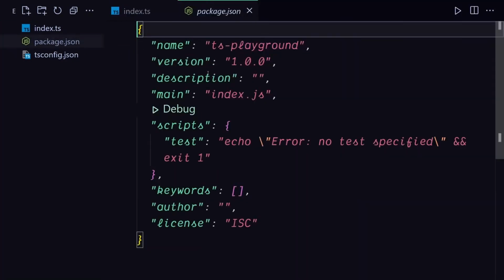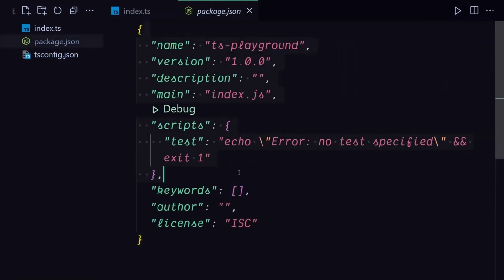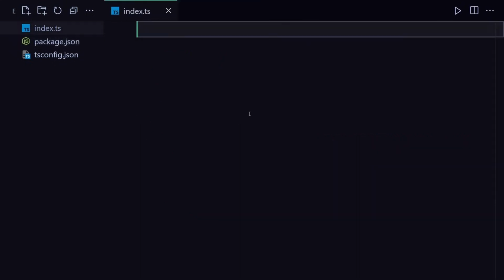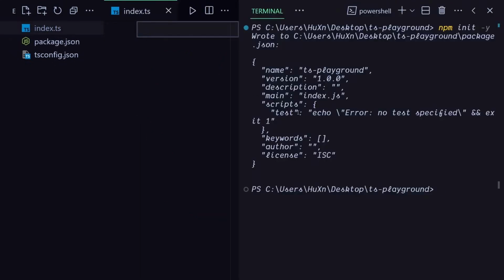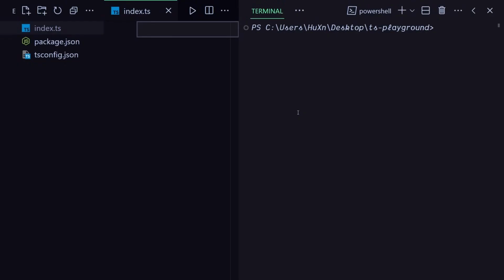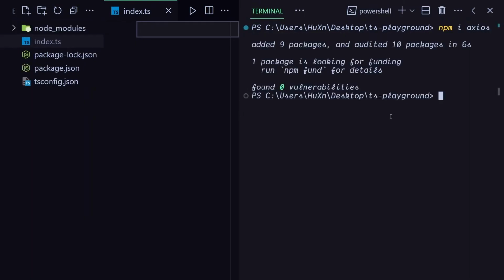It will just keep track of all of the dependencies which we are going to be installing for this project. Currently we only want to install Axios. If you already know Axios, cool; if you don't, you don't have to worry about that. Now let me use npm i axios, and if I hit enter, it's going to install this Axios library on my machine. And yep, that's totally installed.